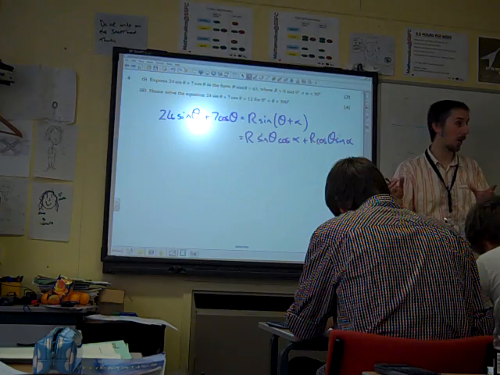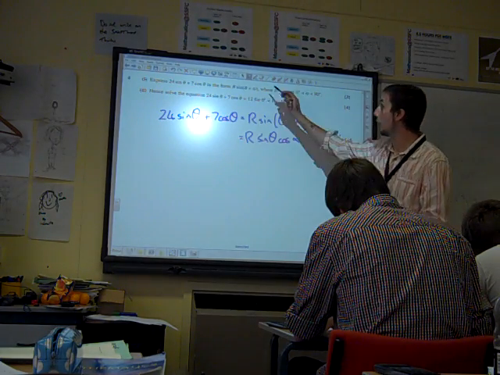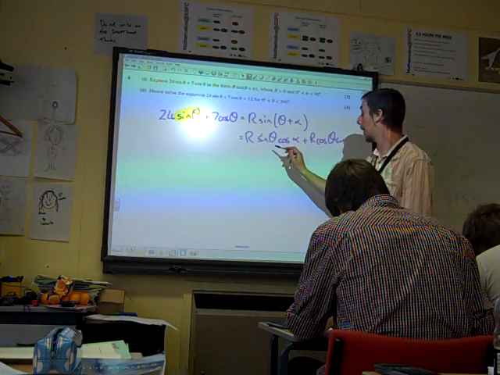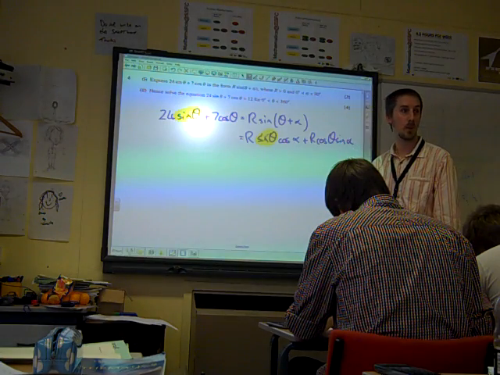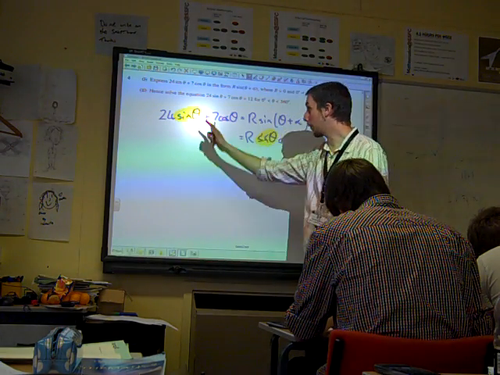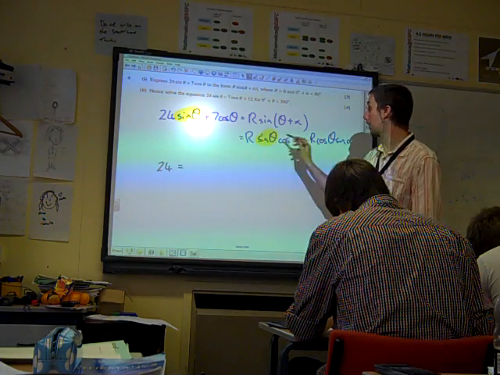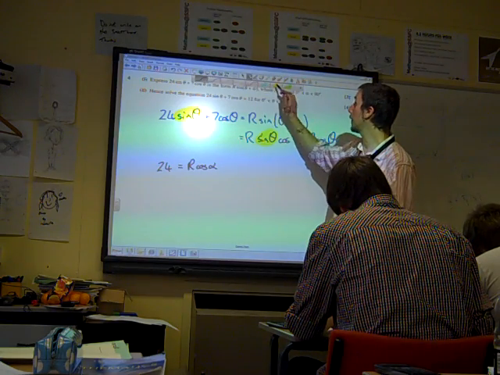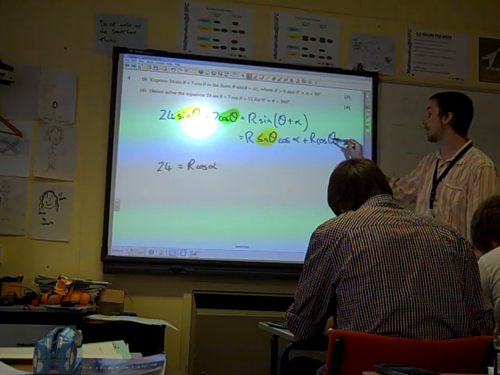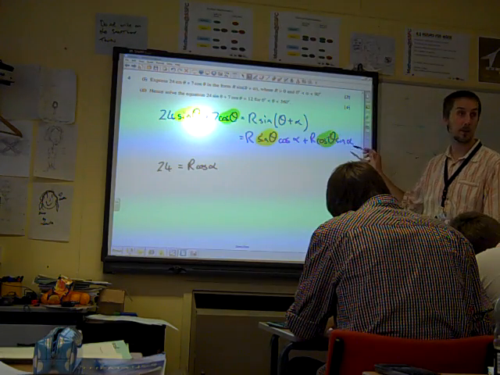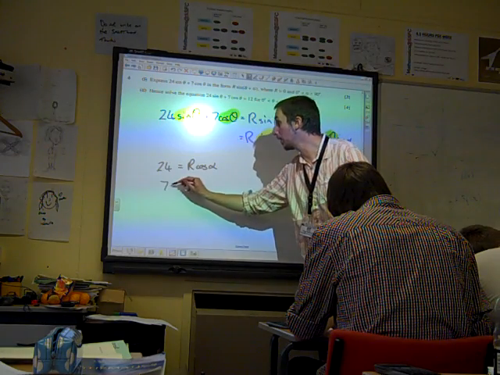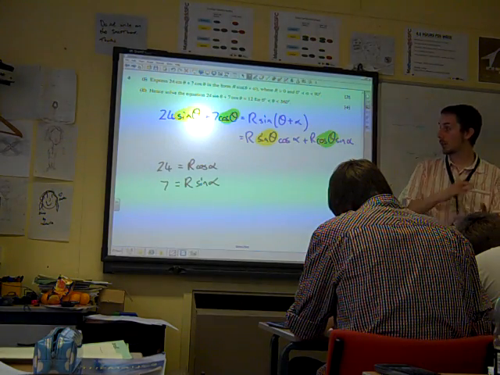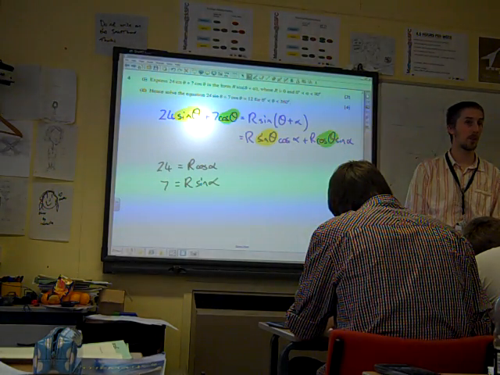And all that we do now is we match up the things that are on both sides of this equation. So we have a look on both sides. We've got a sine theta there, and so we match that up with the sine theta over there. If we compare the sine thetas, we've got 24 of them here, which has to be equal to r cos alpha on this side. And we do the same thing with the cos thetas. Over here, there are 7 of them. Over here, there are r sine alpha of them. So we're going to say that 7 must be equal to r sine alpha. You see what we've done there? It's just comparing the coefficients on the two sides.